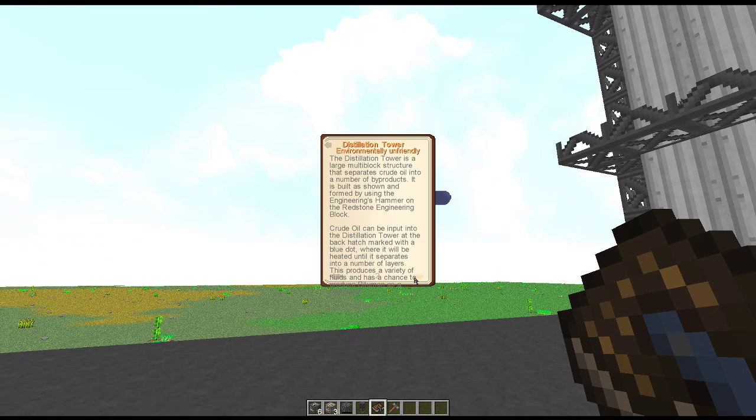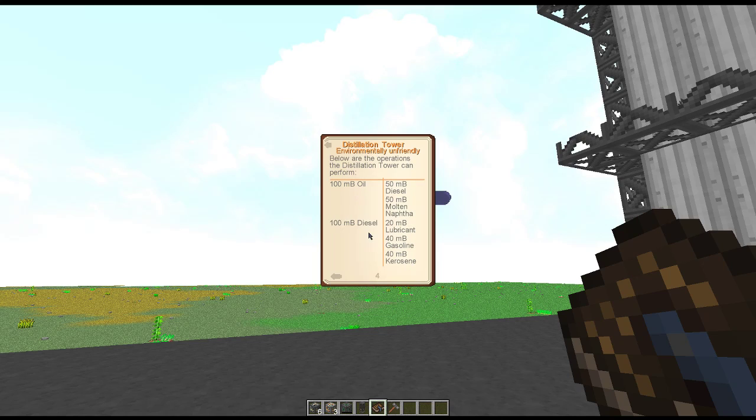And we can see that the distillation tower is a large multi-block structure that separates crude oil, or oil, into a number of byproducts. In this case, it separates it into 2. It doesn't separate it into diesel, lubricant, gasoline, and bitumen, because it's changed for this pack. Normally it would change it into all this stuff. Right here it shows it'll change oil into diesel and molten naphtha.